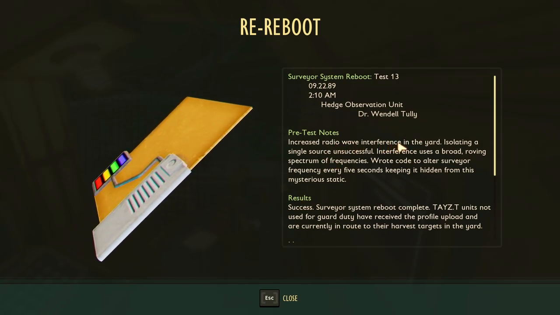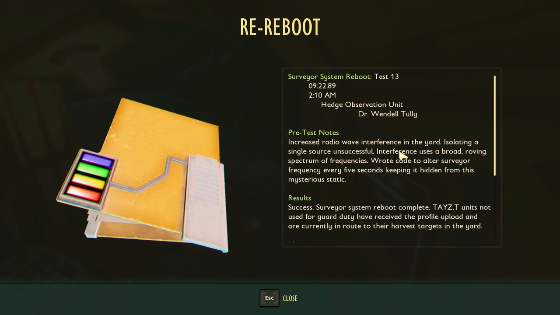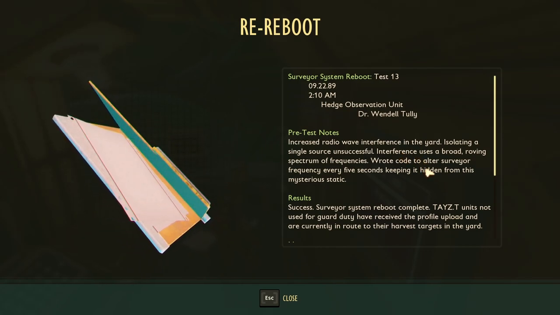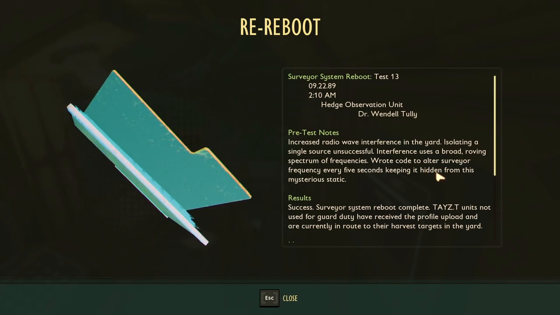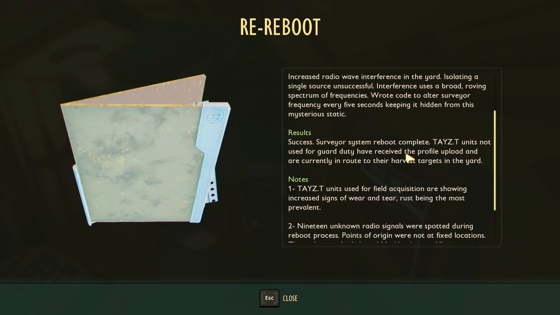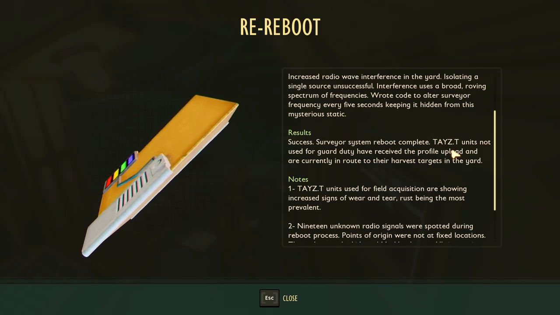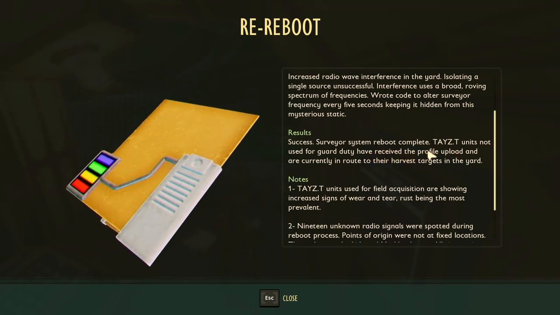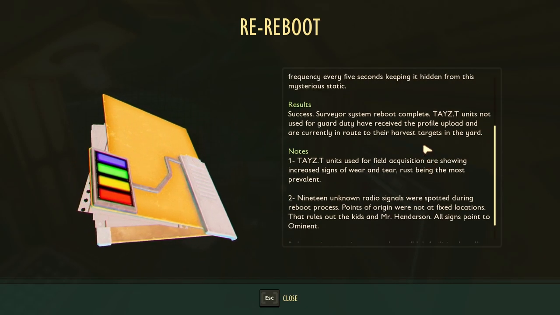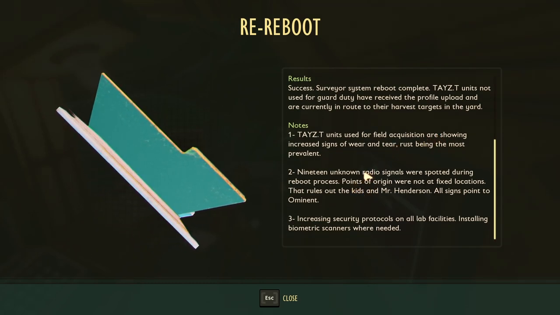Increased radio wave interference in the yard. Isolating a single source unsuccessful. Interference uses a broad roving spectrum of frequencies. Wrote code to alter surveyor frequencies every 5 seconds, keeping it hidden from this mysterious static. Results: success. Surveyor system reboots completely. Taser units not used for guard duties have received a profile upload and are currently en route to their harvest target in the yard. And then it just goes on giving descriptions for the taser.